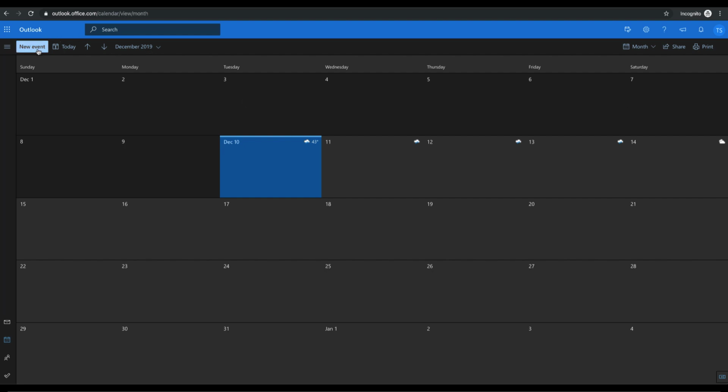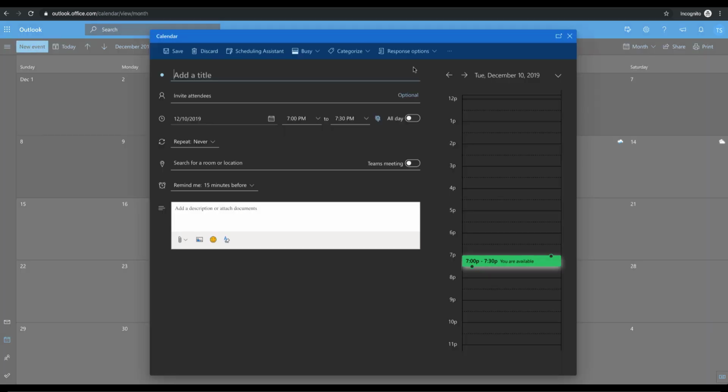Here, I can click on new event. When I click these three dots, it will show the add-ins that I have available for me, the ones that were installed by the administrator.